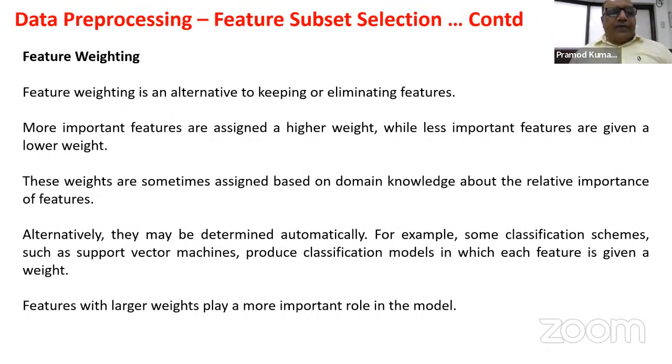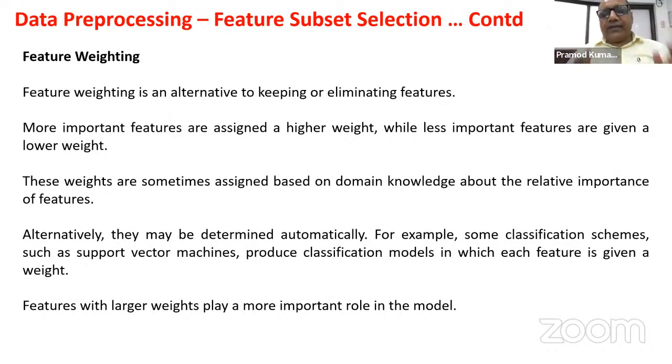But what I will do is that in this full feature set, I will give weights to the attributes, or weights to the dimensions. Attributes means dimensions, whatever you call that. So a few of the attributes will have more weight and a few of the attributes will have lesser weight. So obviously the next question should be: if I have to assign the weights, a few will get more and few will get less, so how to do that? Why to do that, and what is the way to do that?